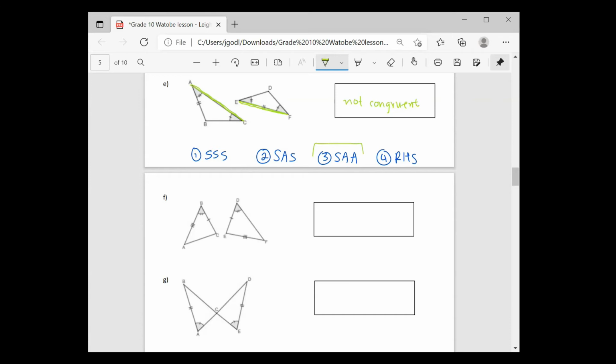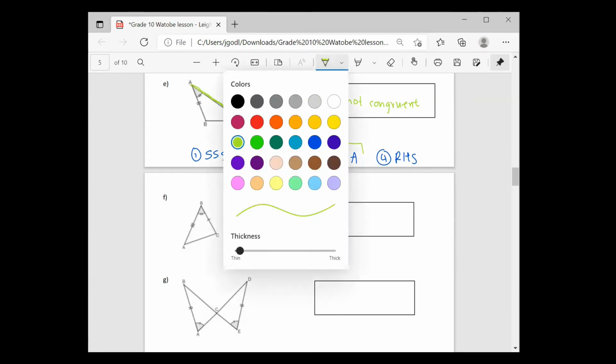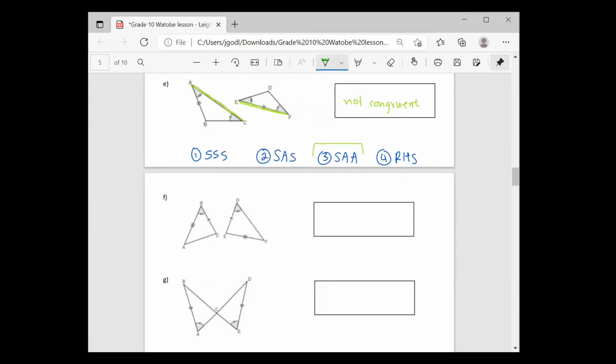But yes, exactly. We can say that they are similar to each other. Excellent. We could say that they're similar because they have the same angles, but we can't say that they're congruent. Great, beautiful answer there. Okay, let's have a look at F. In this case, we've got a side, then our included angle, and another side. But the problem is on this one, we've got the side, the included angle, and then our other side is chilling down here. It's not where it needs to be. We need it to be over here. So again, we have to say here, not congruent. Excellent. Well done.